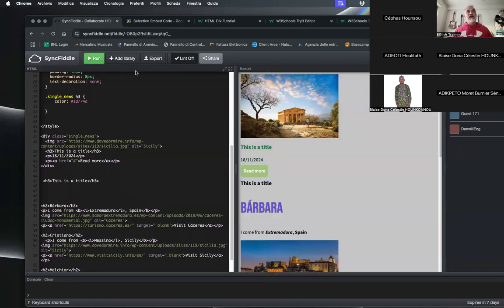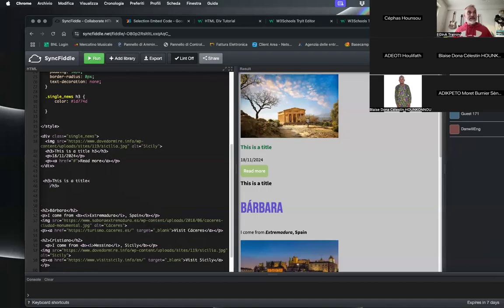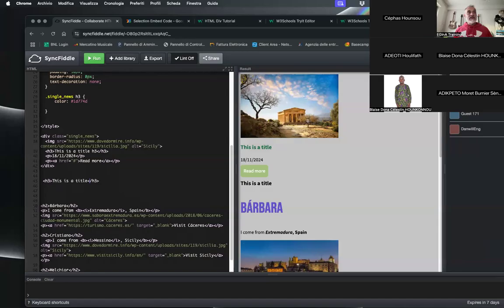So I run this. I have a title, the same H3 outside the div, and it does not affect the color. So the color applies to the H3 of the single news inside the element.